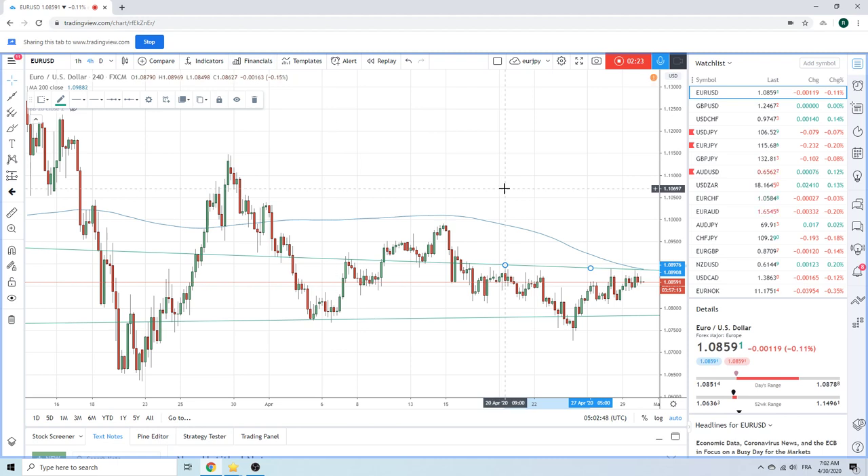Euro-swiss is doing what it's doing, which is reducing the dollar-swiss volatility as euro goes up. So dollar-swiss is a less volatile way to play this. If you're feeling frisky, use euro-dollar as the proxy. If you want less volatility and less stress — as I often do in my older years — use dollar-swiss. 108.88 is important.